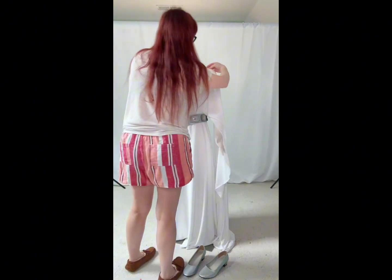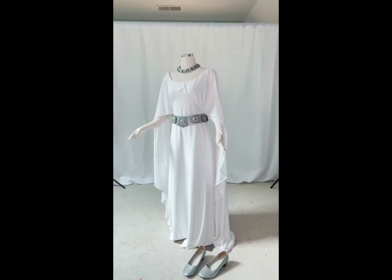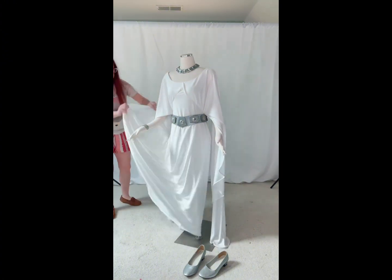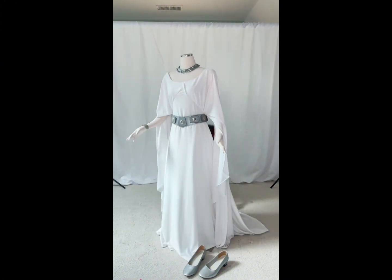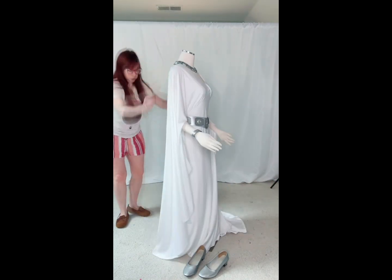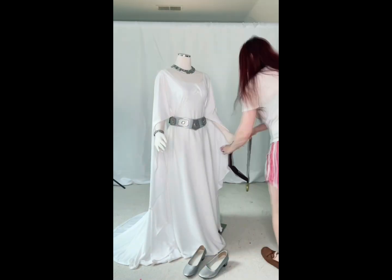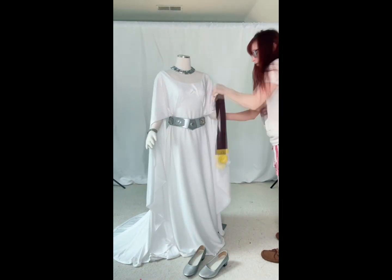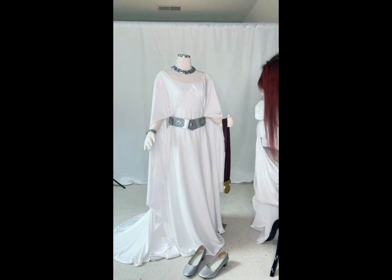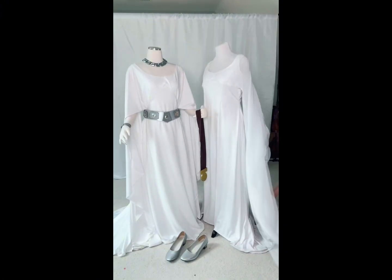I bought my necklace on Etsy from Lappin K Rouge and it's beautiful. My shoes are just silver character shoes I cut the straps off of. My bracelet is 3D printed. The shoes from my 2007 version were literally the most uncomfortable thing I ever put on my feet — I was so glad to replace these. My Yavin medal is actually the one that came with my cousin's ceremonial Luke jacket, made by Museum Replicas. If he's wearing ceremonial Luke, then I'm usually wearing ceremonial Leia, so we just carry it around together.